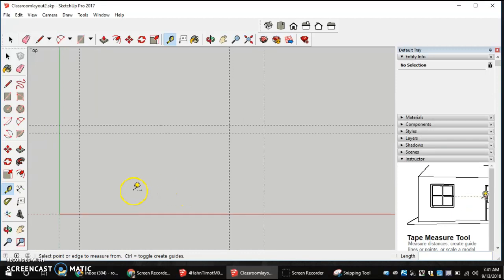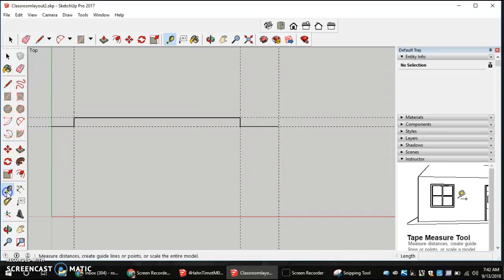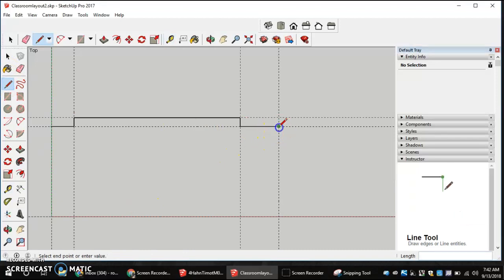Alright, now the next thing I can do is go to the pencil tool because I have all my guidelines laid out for the internal walls in my room. So clicking on the intersections we've created, all the way down. You notice it's not grabbing there. I'm just going to hit the escape key. I'm going to go to my tape measure tool and add a guideline on the red axis and a guideline on the green axis, because sometimes they don't become active right away. So I'm going now to the pencil tool and finishing my piece.